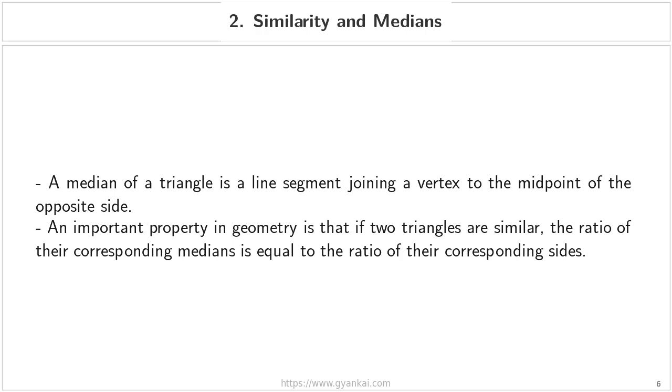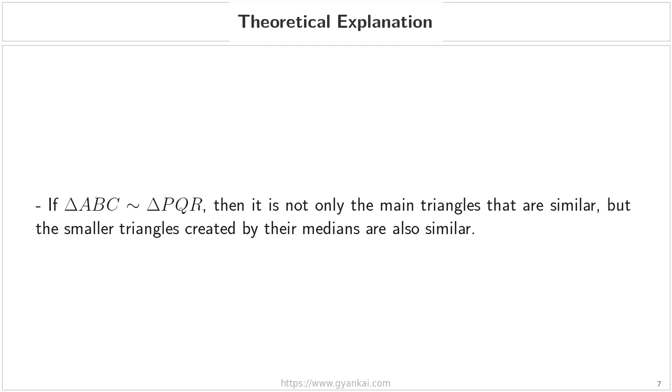Now that we have seen how similarity can help us measure things like the height of a lamppost using shadows, let's shift our focus from practical measurements to a more theoretical geometric property. We are now going to explore similarity and medians. Theoretical explanation. Now that we've seen how similarity works with shadows, let's move from practical applications to a more formal geometric proof. On this slide, we are looking at a very powerful property regarding medians.